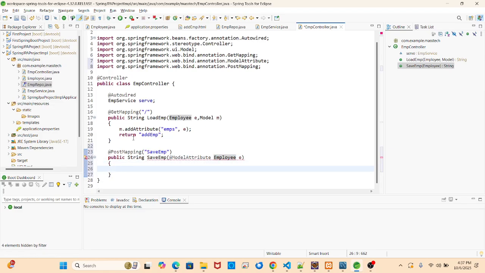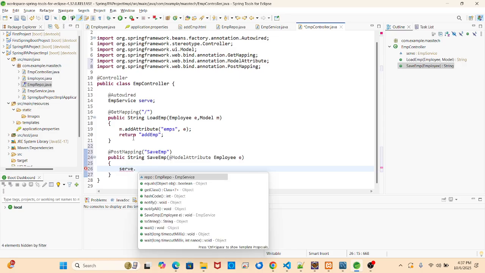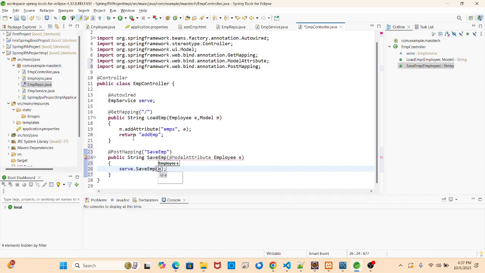Tell me the operation here. service.saveEmp, and it's on the object. But see, we are not directly loading the object because we have the file also. It will not load the file, because the file parameter, we have set the name there. Yes or no? It will not load the file.